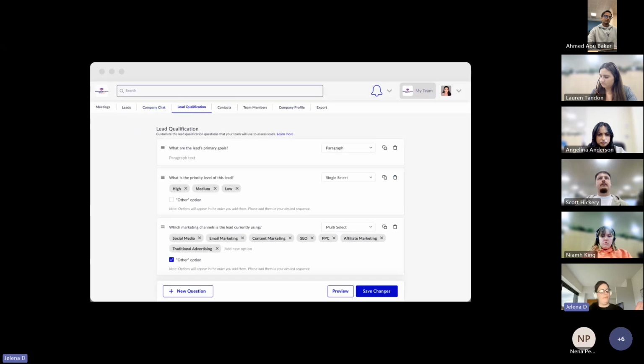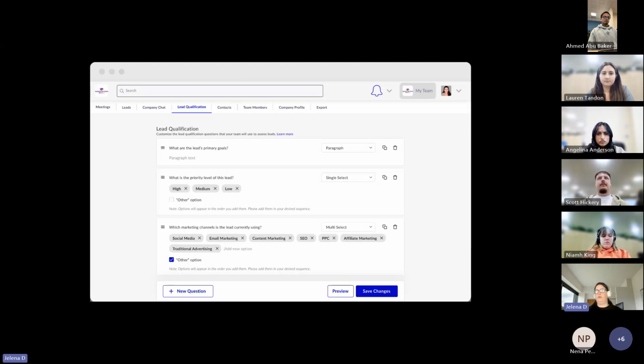When it comes to the lead qualification, just to note one more time, very important, please do play around it before the actual event starts and start creating qualification questions then, just so you can have enough time when you officially start scanning other people or connecting with other people, you have everything prepared. When it comes to the lead qualification questions, you have all of the freedom here. You can create any of the questions you think are relevant.